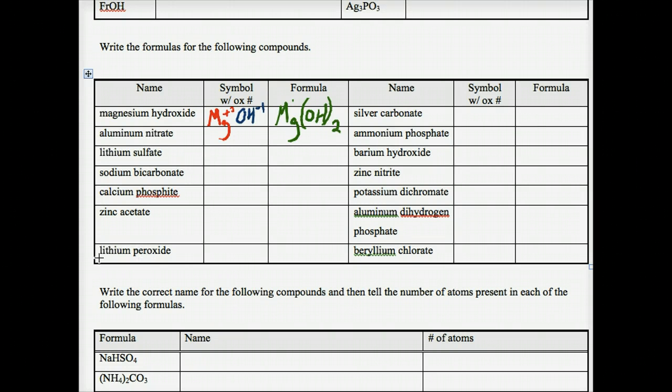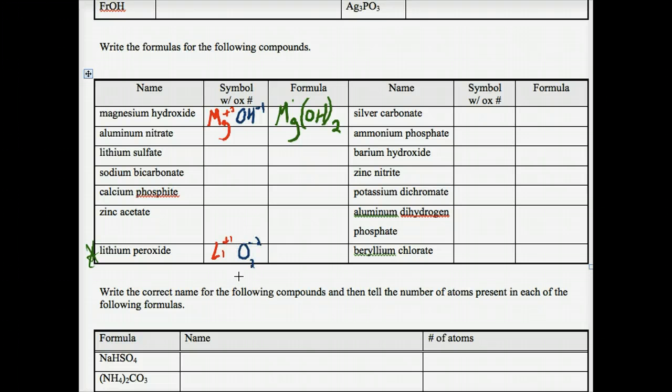Let's do the peroxide down here, which is the oddball of the group, if I had to call one of them the oddball. I have my lithium hydroxide, peroxide. I have my lithium as +1, and you're going to see why it's so bizarre. We have our peroxide, which is O2 -2.